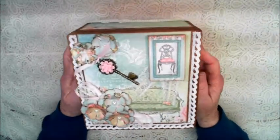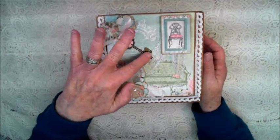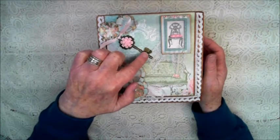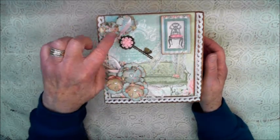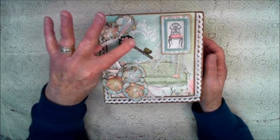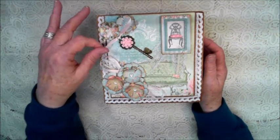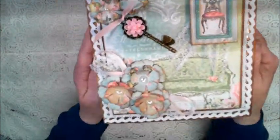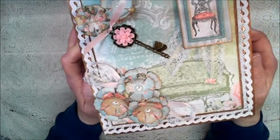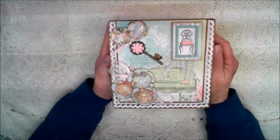It's so cute. The key was also sent from Country Craft Creations. I think it's adorable. It's got two little hearts that are together on here. And I used one of these little pink resin flowers. It fit perfectly in the circle indentation on the top of that key. I set it off with a tiny bit of pink ribbon. Isn't that key too cool? I love that. It's a really good heavy metal key. And again, you can get that at Tammy's as well, at Country Craft Creations.